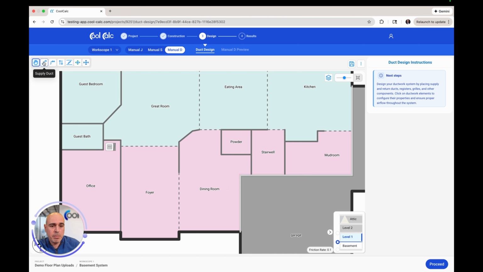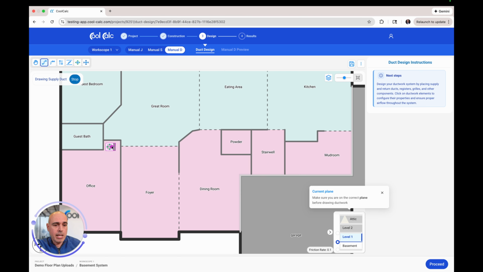So I'm going to start by drawing a supply path. You'll see as soon as I start drawing, I get a little tooltip that says make sure you're on the right plane. I've done this several times where I draw an entire duct system and then realize I drew it on the wrong level and I have to go back and remove it and start over.